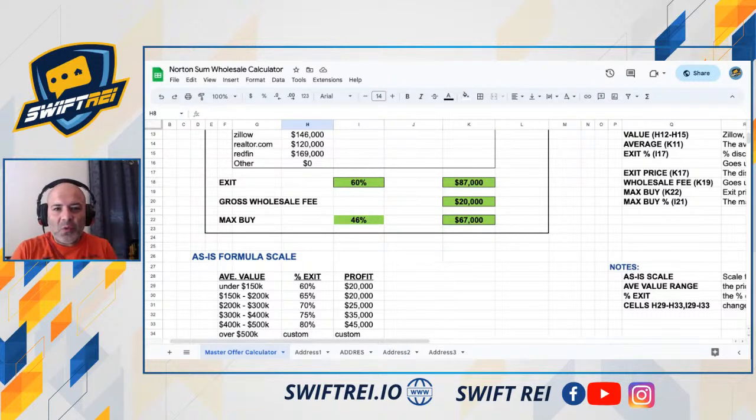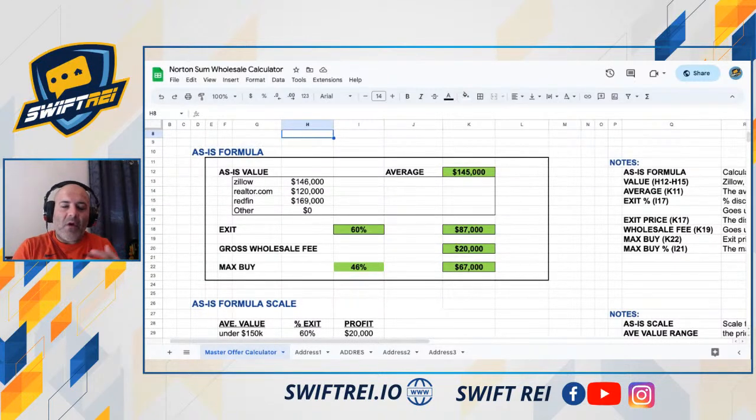So where this is extremely valuable in talking with the seller is you kind of have all the information in front of you. Now, do you have to take a $20,000 assignment? No, you could take 10,000 and up your cash offer to 77,000 if you wanted to, and sell it for 87. So you can play with those numbers as you want. You could do a $20,000 assignment, or a $15,000 assignment, a $10,000 assignment, or if you could do the deal and take a $5,000 assignment, that's up to you. But the numbers are there.